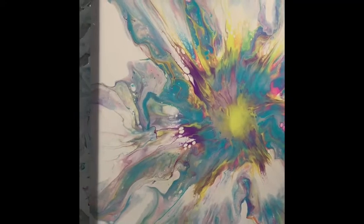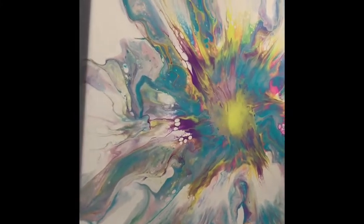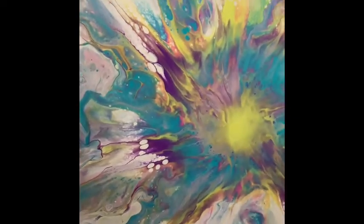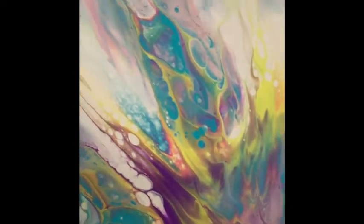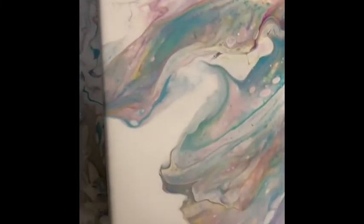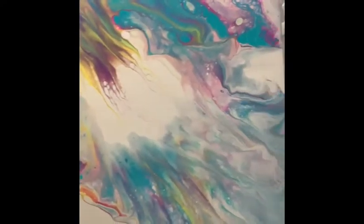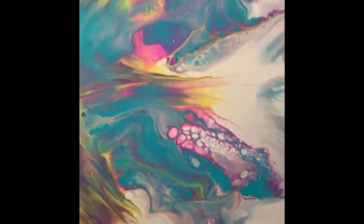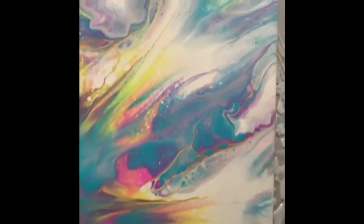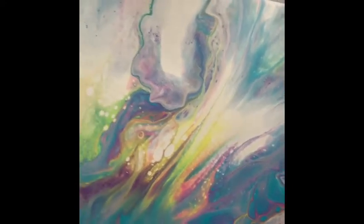Okay guys, I'm back. I did forget to mention this is a 20 by 20 gallery wrapped canvas, as you can see. So I wanted to show you that the light that's still on is somewhat distorting the effects of it. Gosh, it's so hard to capture finished paintings. So let me know what you guys think in the comments. I really like this spot right here, kind of cool. Cells are still popping up, so hopefully they continue to.